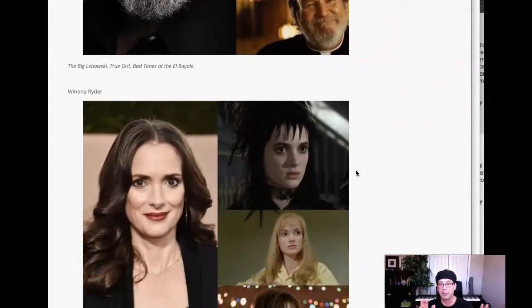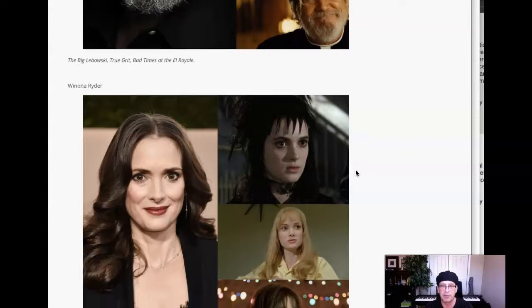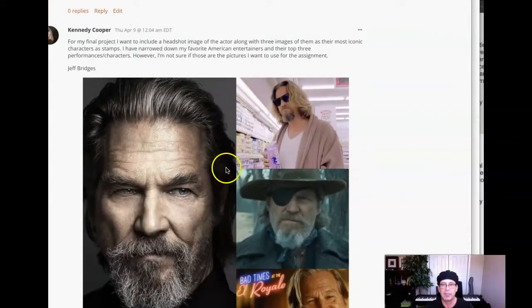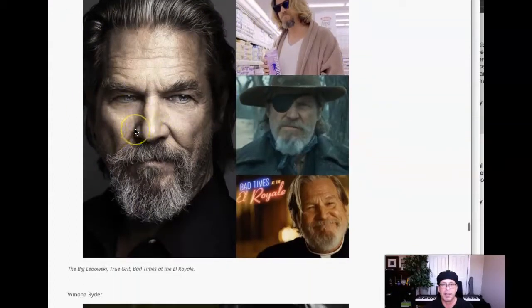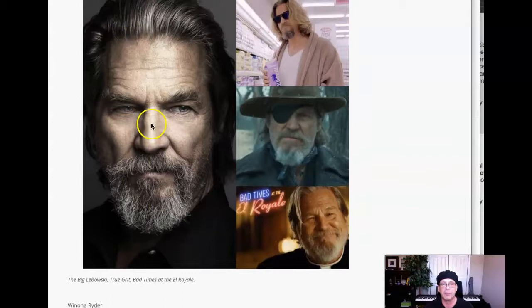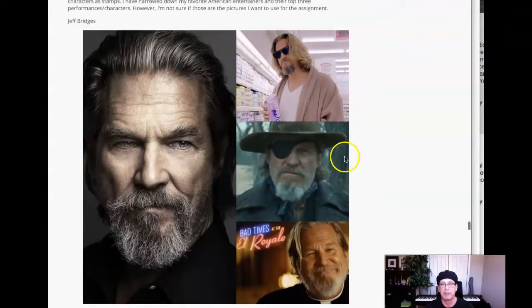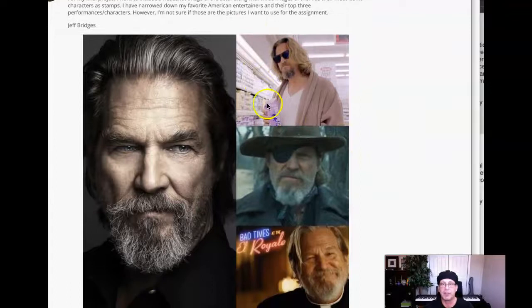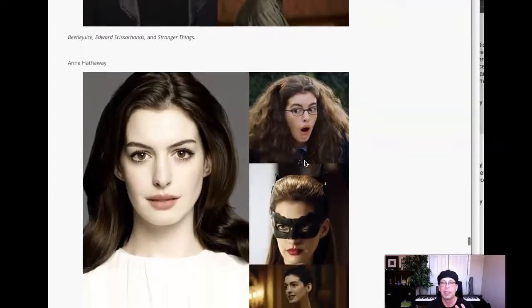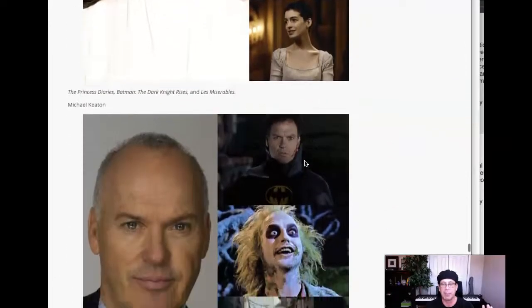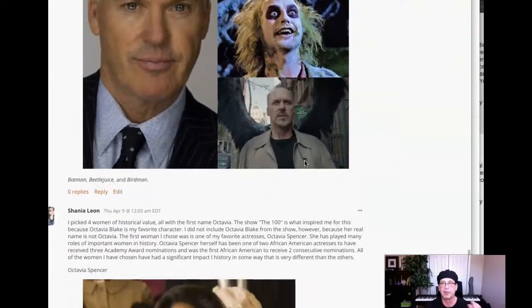I applaud your incentive. I really do. I applaud your ambitiousness. But I just think that it's going to be too much work for the amount of time we have left in the class. So my recommendation is to decide on your 4 actors. Do you want to depict them as themselves or as a character? Then once you decide that, you want to crop these accordingly so that each one appears to be the same distance from the camera. And that's going to add a lot of consistency and harmony to the series itself.